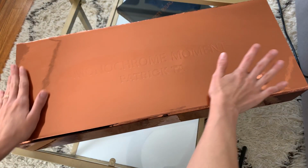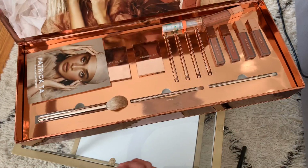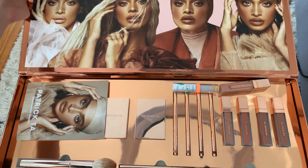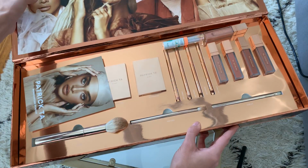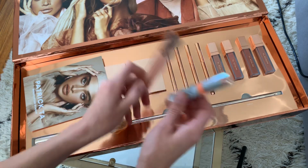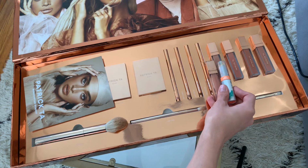This is the second collection that he's come out with, and it is awesome. It is so good. I did a little bit of an unboxing on my Insta story when I got it in the mail at work, but we're going to do a little bit of a deep dive. I have these two products here as well because these are things that I like to mix with some of the glosses that I've been using of his.